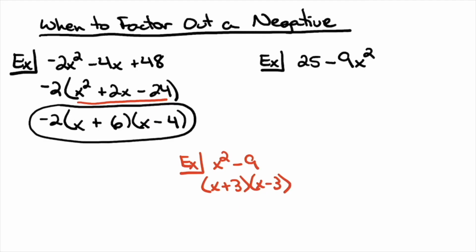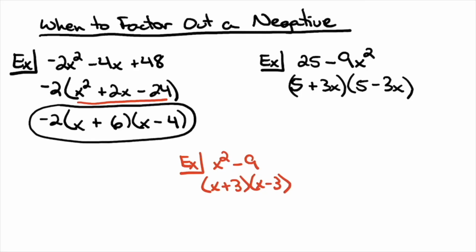All right, however, over here, that's still a perfect square. This is still a perfect square. I'm going to read this left to right, and when I write the two binomials, one with a plus sign, one with a minus sign, I have to do it in the exact order that it's given to me. Okay, so in this one, the square root of 25 is 5. The square root of the 9x squared is going to be 3x. So I'm just going to have a 5 plus 3x and then a 5 minus 3x.